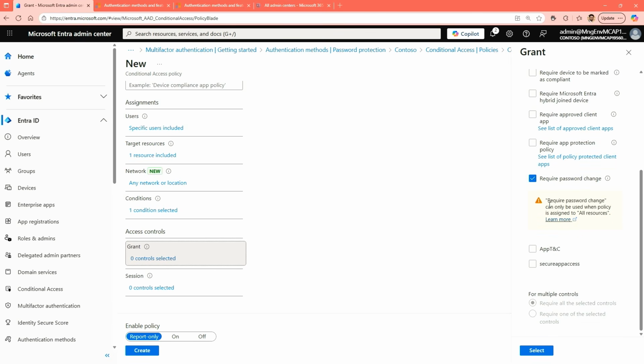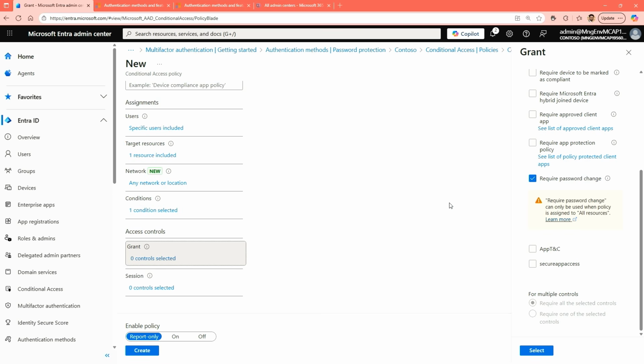Now, if I was to look at this, it says require password change. Now, required password change would mean Frank now logging into office.com from anywhere in the world, any network, when Frank's logged in, Frank is going to be asked to reset password every single time. Now, this is something that you need to be careful on in terms of defining your policies and how you create them and how you define them. That would be the last thing I want to do, to ask Frank to log in, reset password every single login attempt that Frank makes to office.com.